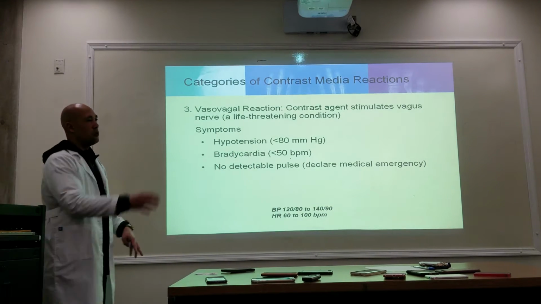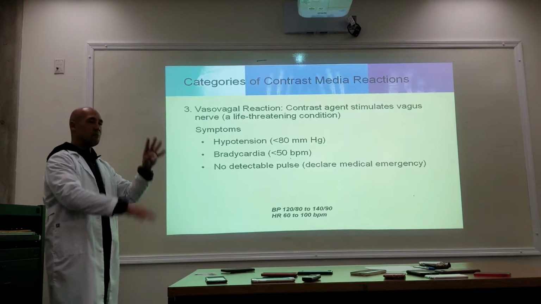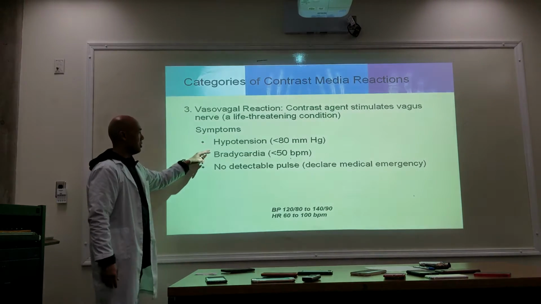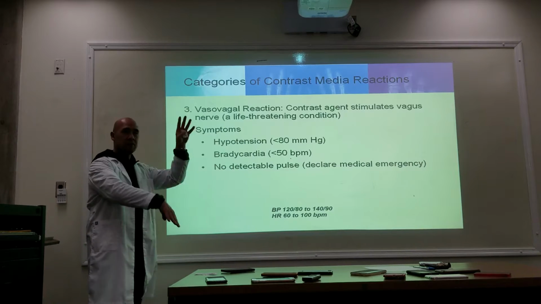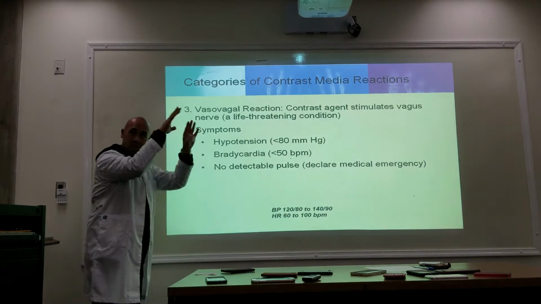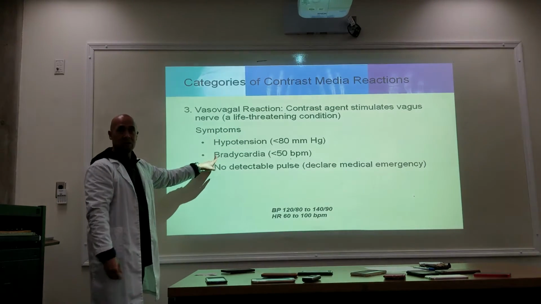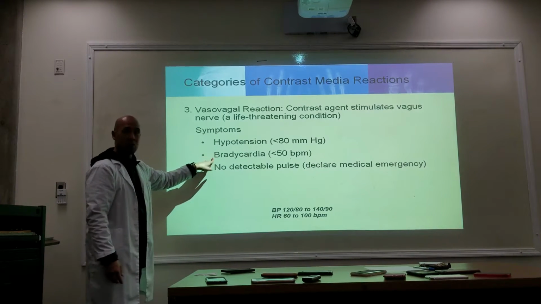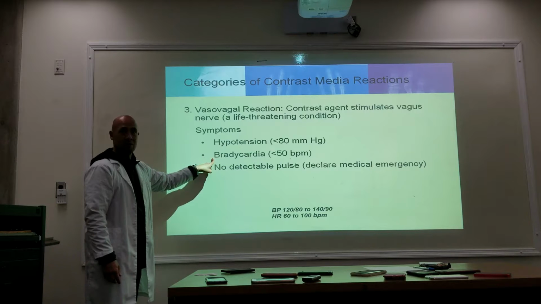Remember what we said, normally your body compensates for changes in your blood pressure and also your heart rate. If one goes up, the other one goes down. Now, if both of them are going down, you're in big trouble, because with low blood pressure and low heart rate, there is no blood circulating, and you're in big trouble.